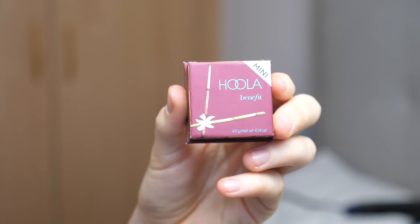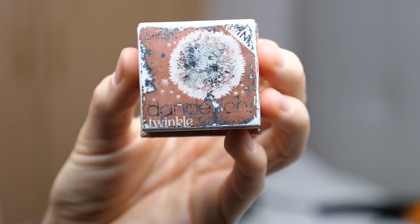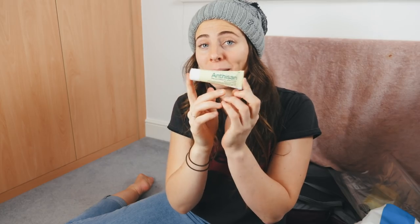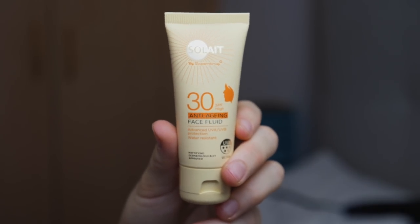We have a mini bronzer from Benefit, and I'm also bringing my mini highlighter, also from Benefit. I've got some anti-sand bite and sting cream, so if I do get bitten by the mozzies, this is hopefully going to make me itch a bit less. I'm bringing a tiny little sun cream. It's just a 30. This is mainly just for my first couple of days and my layover in Miami. I plan on buying a big bottle of sun cream when I arrive in Colombia because I'm definitely going to need that, but this is just something to get me started.